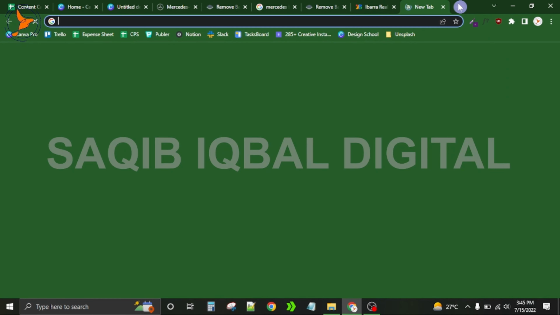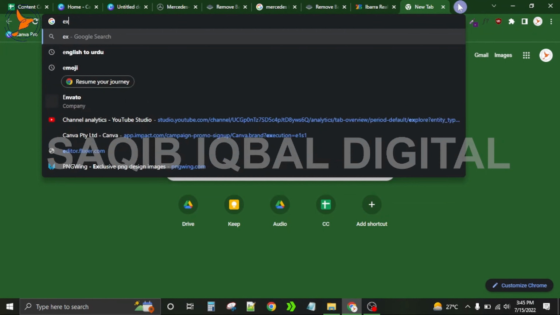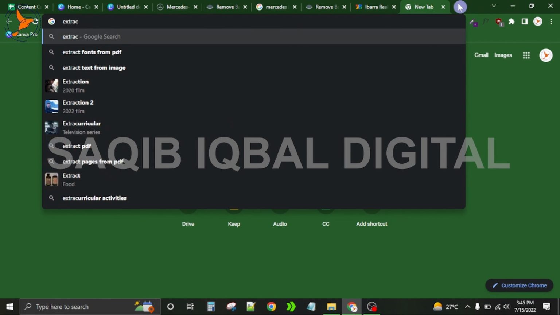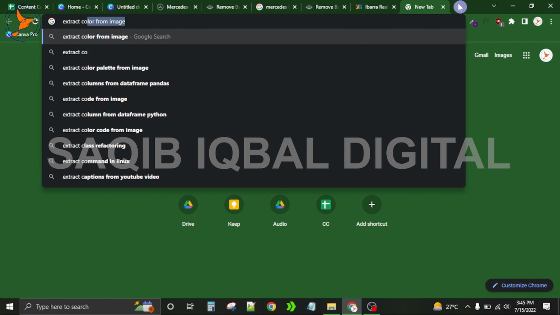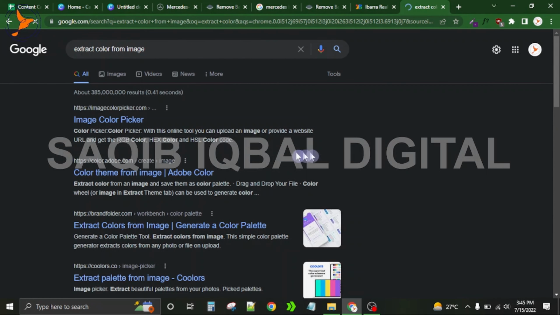One thing I want to add as a tip: there's a website from Adobe to extract color from an image, color.adobe.com. This website is amazing.